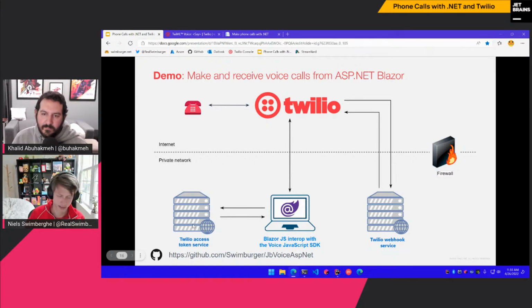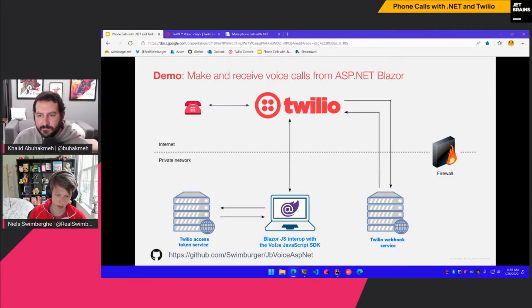So this Twilio access service is one of the minimal API services that I have there. You want to make sure that this uses authentication and authorization so that you only generate the tokens for people that you want to have access or be able to make voice calls. Now, in my case, I don't have any authorization and authentication, but I have put it in a separate service so that I can at least use network security. If I had merged all of these applications into one, then any of the participants, any of the viewers here, could also call it and start stealing my tokens. So that's why I put this in a separate service. Makes a lot of sense.